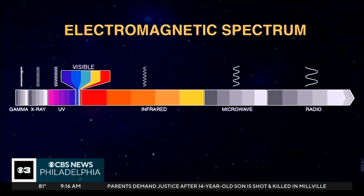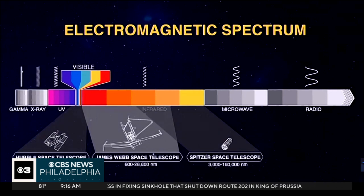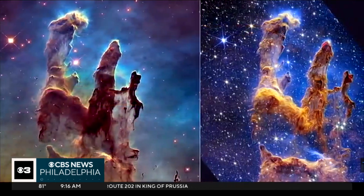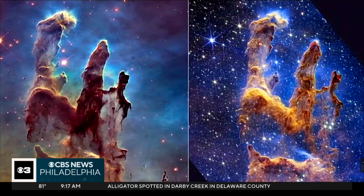That is just a spectacular image — I can't look at that enough. So how does Webb work with other telescopes to give us a more complete view of the universe? We do get a more complete view when we use multiple telescopes. Webb specializes in infrared light, which we can't see with our eyes — we sometimes feel it as heat — whereas the Hubble Space Telescope specializes in the light we see with our eyes. Here we're looking at two views, one from Hubble and one from Webb of the same region, so we get different views, more information, and it helps us learn more about the cosmos.